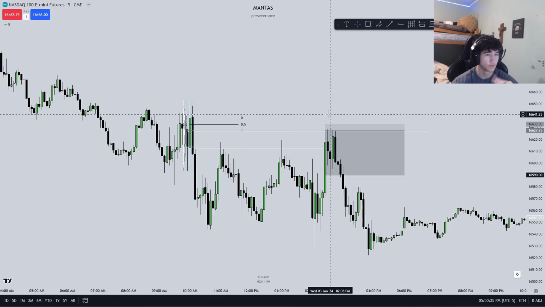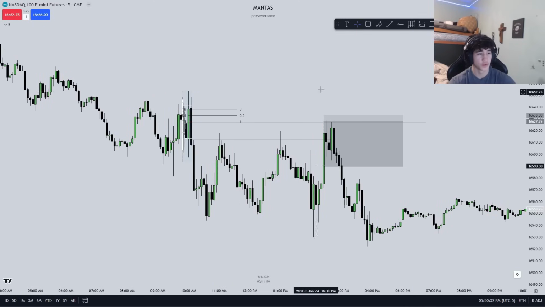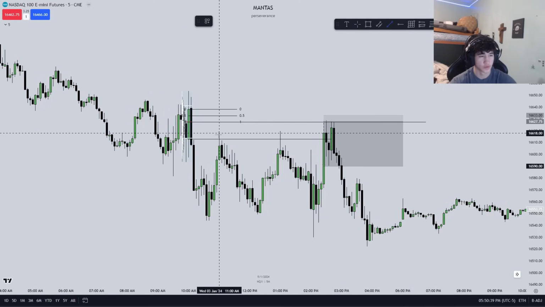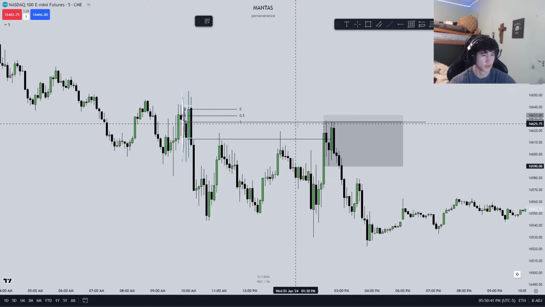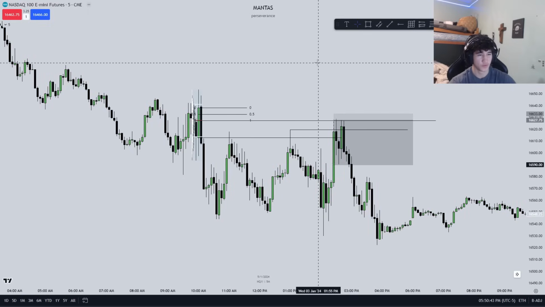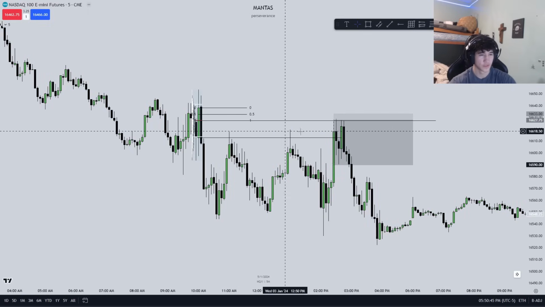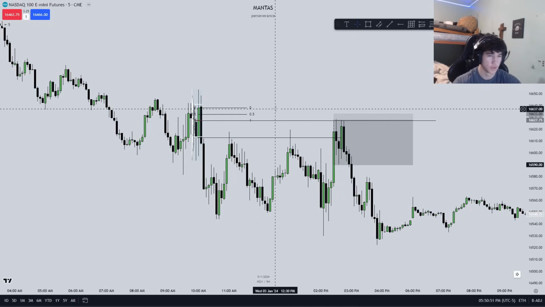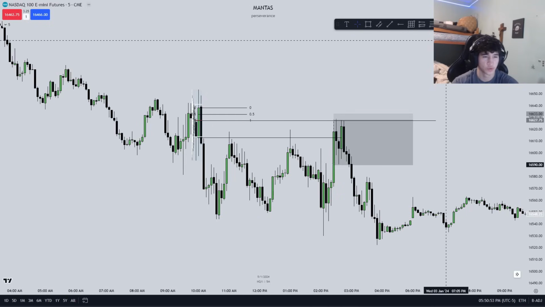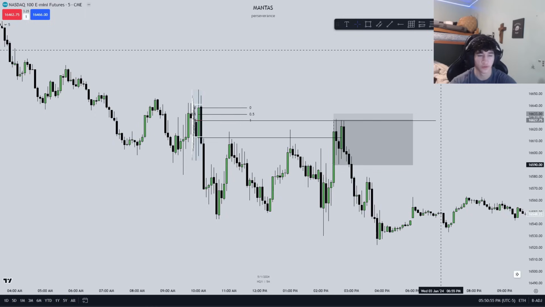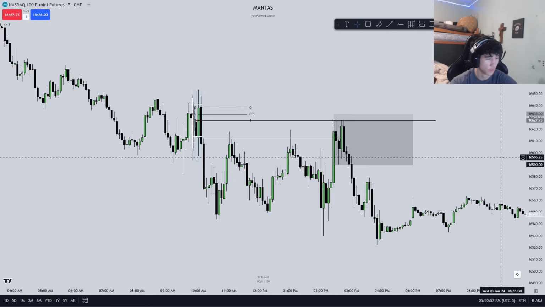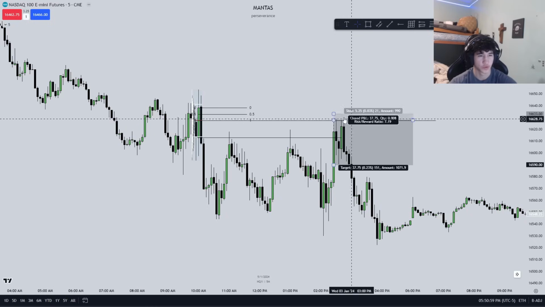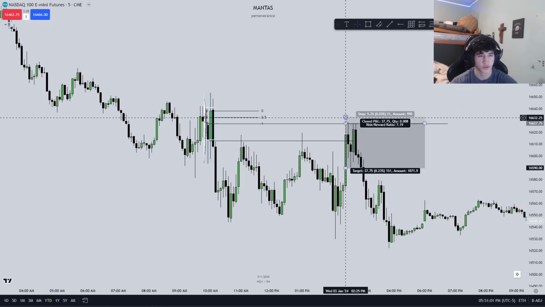This is way too tight for just an order block entry, but we could also consider this a turtle soup. If you know what a turtle soup is, or if you don't know, I'll explain it right now. It's just a high being taken out with a PD array above it. Literally, this high gets taken out, we have an order block right above it. So basically, boom, it comes up through, gets demolished, it's smashed back down by the PD array. And I took a turtle soup short yesterday. If you look at my video yesterday, it was the 1-5 recap. I took a turtle soup short at the exact top because that's how I usually trade my turtle soups now.